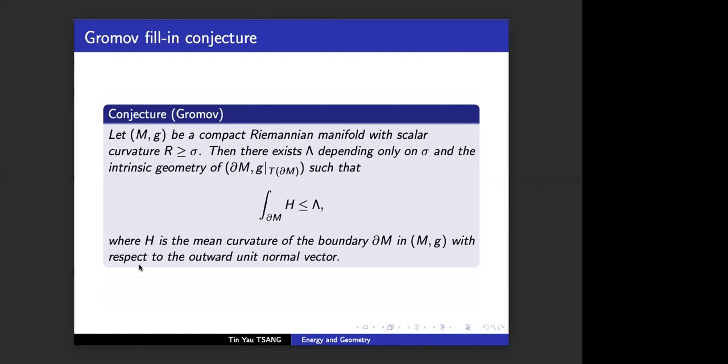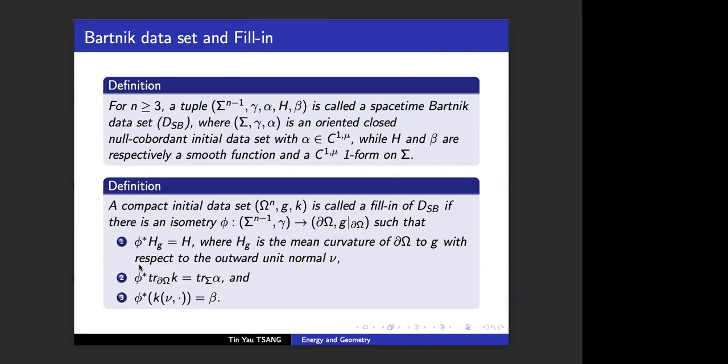As usual. Yes. So this time, in Zhongshan's talk, he talked about sigma, gamma, and h. But this time, because we also consider initial data sets, you have the extra two terms alpha and beta. And alpha, beta actually stand for, so alpha, sigma, gamma, alpha, you may say is an M g K restricted to the boundary. And then h, this time again, is the mean curvature. Beta is the corresponding one-form, pi nu, with respect to the tangential direction. So we can tell the definition.